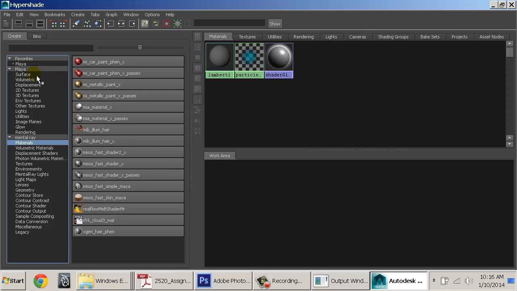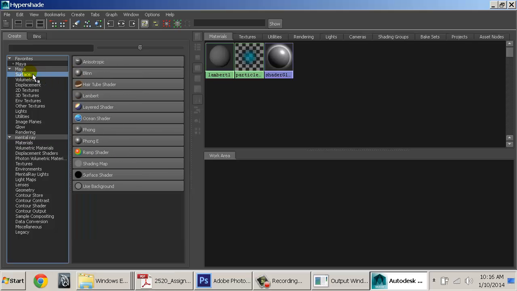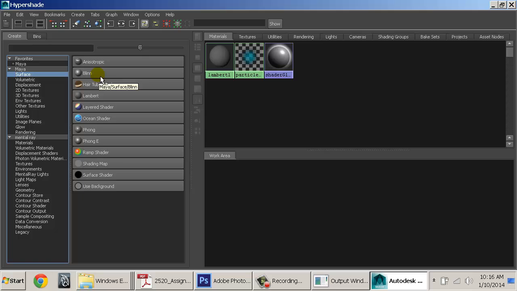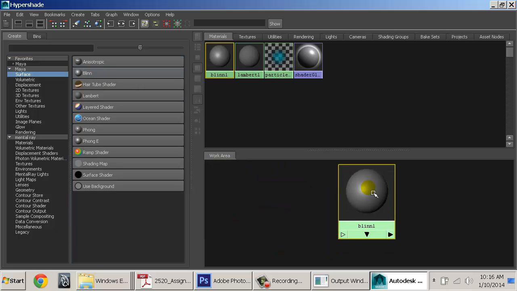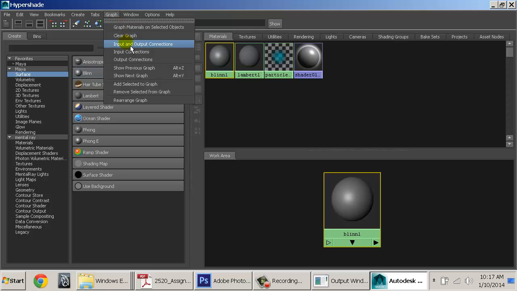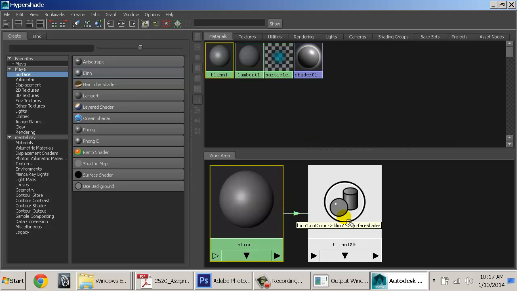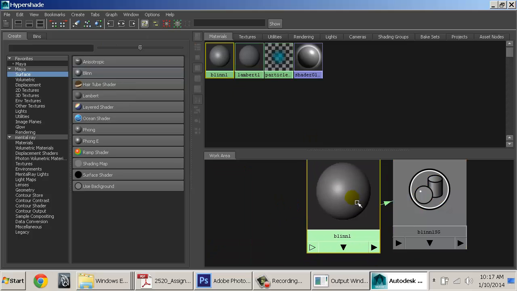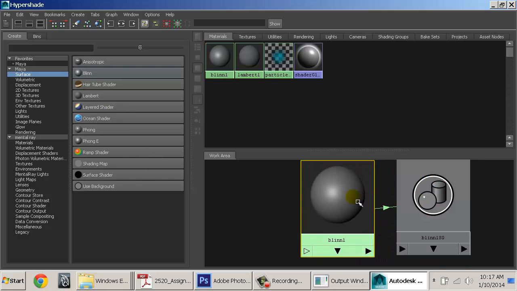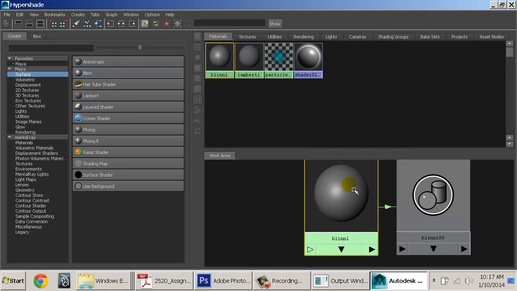All right. So for this, I'm just going to show it on the Maya surfaces just because it's a little bit simpler to see. But eventually we're going to be working on those ones. All right. So I'm going to just do a blend. Okay. Now here is a blend. I can click this input-output connection, or I can say graph, input-output connections. And it's going to show me a shading group and a blend. Whatever you create here, it has a shading group and it has a blend, okay? Or it has whatever you've created, a Lambert or anisotropic.